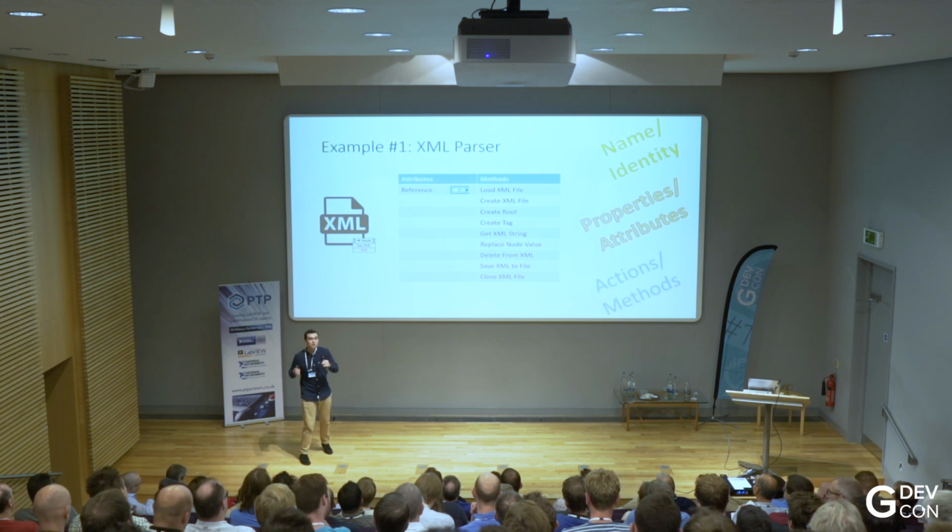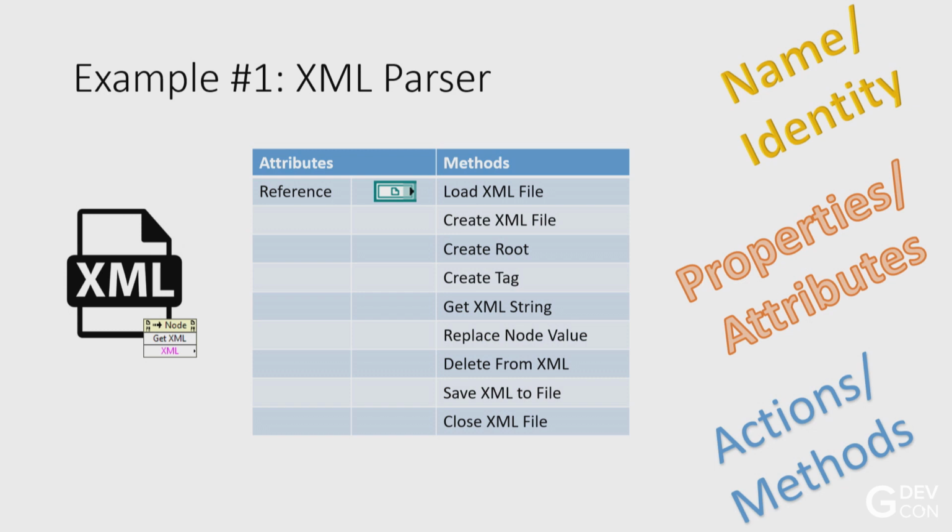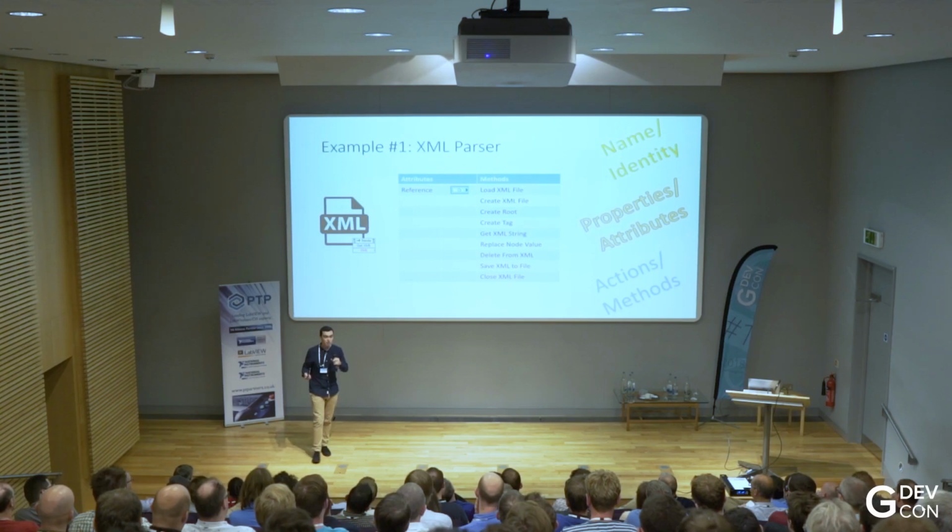So I had to look at what I wanted to be able to do with XML. And typically with files, I wanted to open or create. I want to pass some data within the XML file, so read or write data, and then save and close at the bottom there. The attributes to this XML file in LabVIEW, well, you just have the one, and that's a reference, or a DOM, document object model.